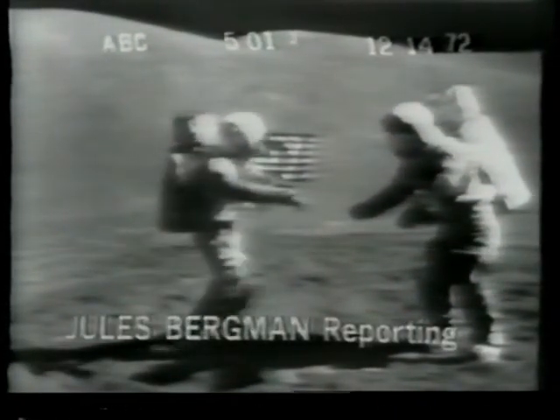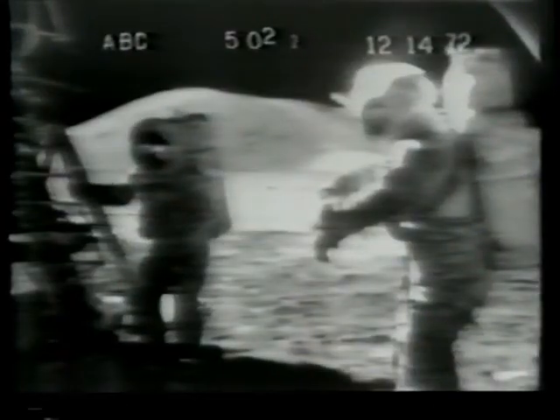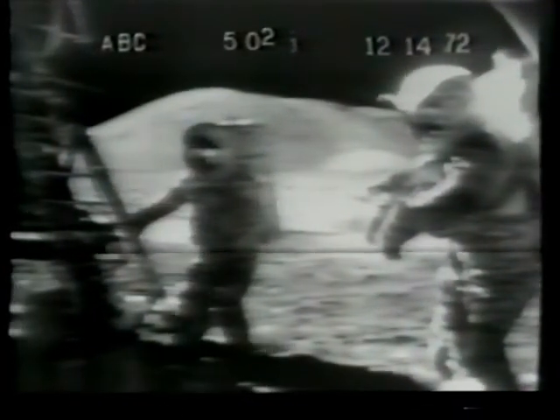Ending their third EVA, Gene Cernan and Jack Schmidt included a special rock — the Peace Rock — in the 249 pounds of lunar samples they're bringing home. A fragment will go to each youngster from 80 nations who watched the flight from the Houston Space Center, as a symbol of man learning to live together in peace in the future. Then they moved the TV camera to show the plaque they're leaving on the moon as a legacy from the last Americans who will be there for many years. The words read: 'Man completed its first exploration of the moon, December 1972 A.D. May the spirit of peace in which we came be reflected in the lives of all mankind.' This is our commemoration that we'll be here until some of you out there who are the promise of the future come back to read it again and to further the exploration and the meaning of Apollo.